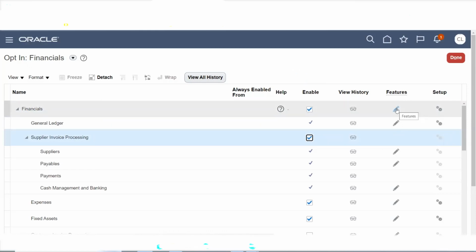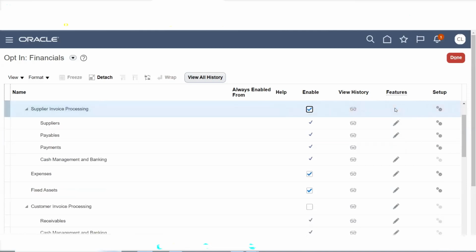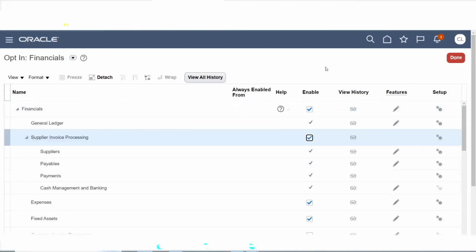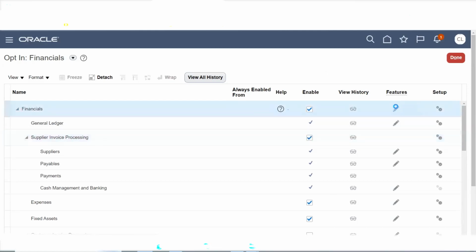By default, you get everything here. Oracle is enabling these offerings, but still you can go and see. Say, for example, you are implementing for a client in the US, and on top of this financials application you want to implement GRC, governance, risk and compliance. You choose the row for financials and click on features.